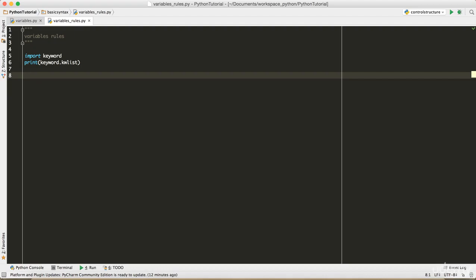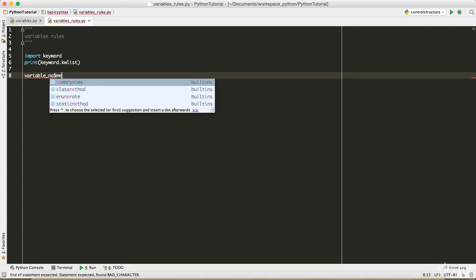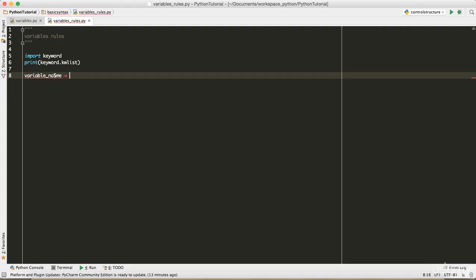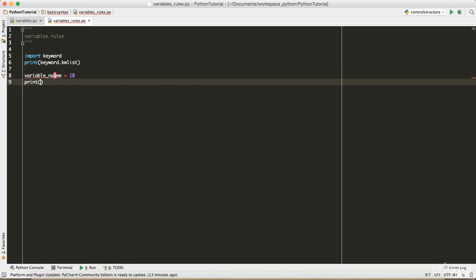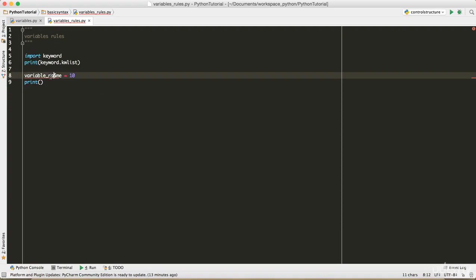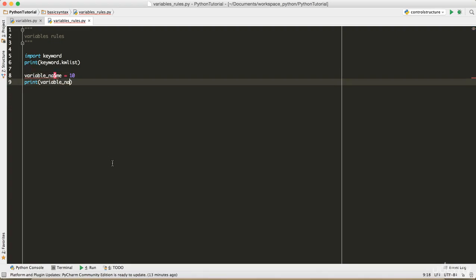Alrighty. So other than that, let's try to have a variable name with a special character in it. Let's do that, right? And let's give it a value 10. And now let me just try to copy this. Again, this is not possible, as we know.